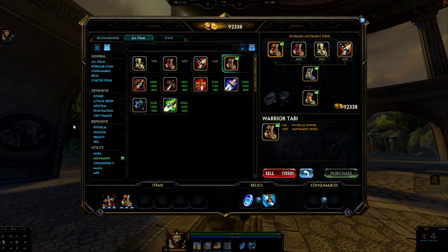The one thing I have to say about ANHUR though, he kind of lacks attack speed. He has no attack speed steroid, obviously, in his kit, and his base scaling on attack speed is a little low. So by that means, it makes him more of a power hungry hunter. So yeah, we go into the Warrior Tabi next.